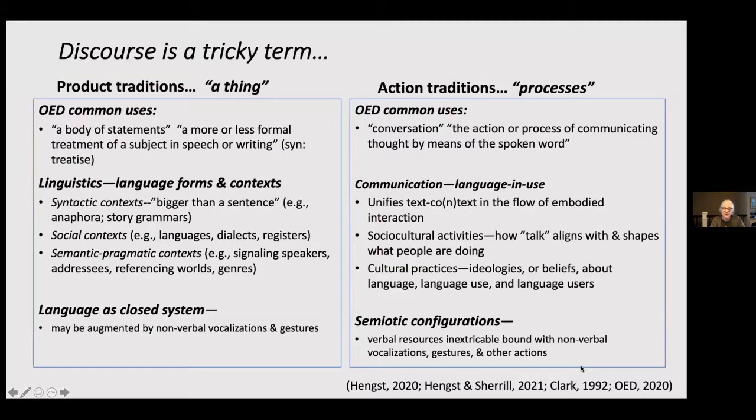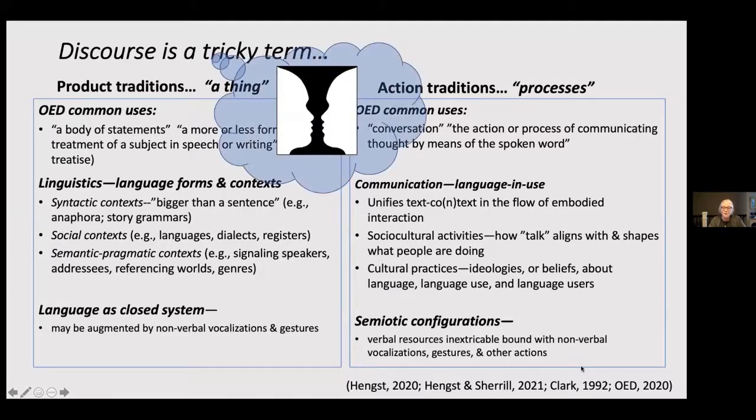So I noted last time that discourse is a tricky term. It can be characterized as coming from one of 2 broad traditions, what Herbert Clark called product traditions, which define discourse as a thing, and action traditions, which define discourse as processes. Product approaches to discourse focus on the language forms, on their own or in relation to specifically defined contexts, and view language essentially as a closed system. In contrast, SDA is anchored in process approaches to discourse, drawing on theories of communication, not language, and process approaches that unify texts with contexts in the temporal flows of embodied interaction, highlighting social cultural activities and cultural practices, and recognizing communication always involves a mix of semiotic configurations. Both verbal and nonverbal resources are inextricably bound with one another.